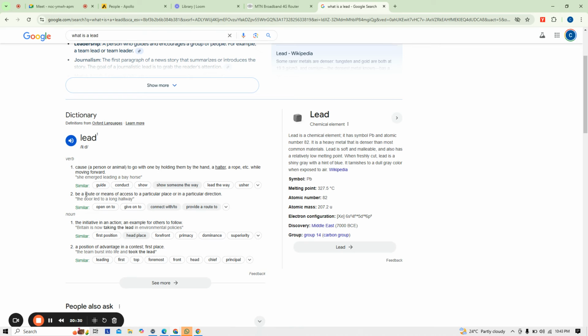So now, are you seeing that a lead is what? It says a lead is a route or means of access to a particular place in a particular direction, right? So let us now say that we are looking for people that can be a means for us to sell our product or services, right? That is what we mean by lead. For instance, if you're looking for someone that can lead you to that prophet in town, the person that will come to you when you say hello, excuse me, and say, okay, don't worry, I will take you there.